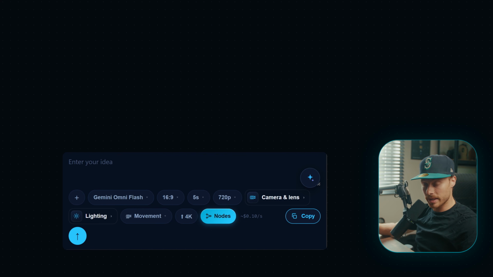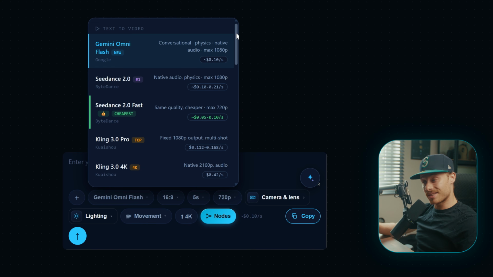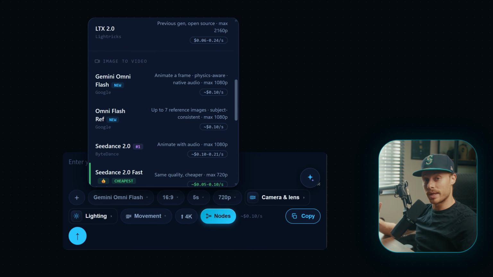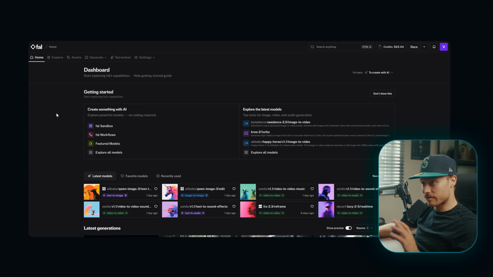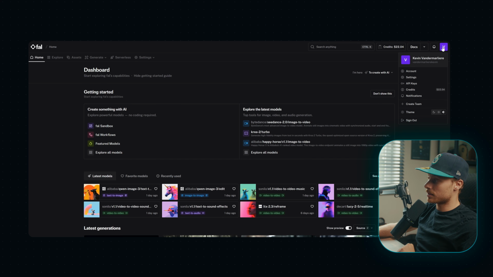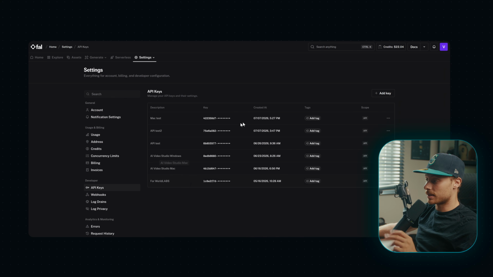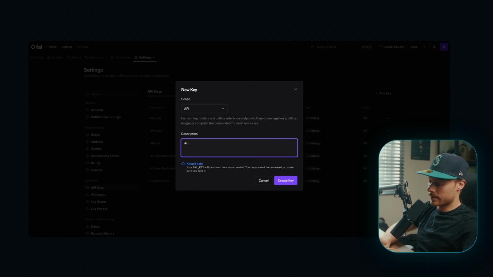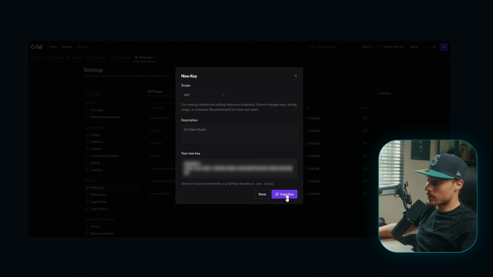It's connected to fal.ai with the newest models, so you pay per generation, nothing when you don't, so there's no wasted credits. Here we are in fal.ai, and when you've made an account, we can go to the top right and select API keys. And as you can see, I had many different API keys for testing, but you can add your key right here, then rename it like AI Video Studio. And with this button, we can also copy the key it just created.